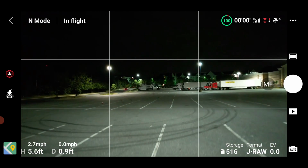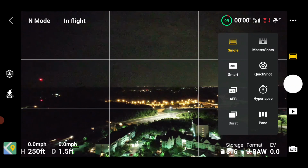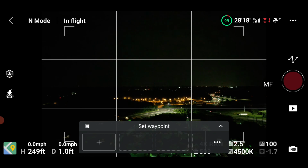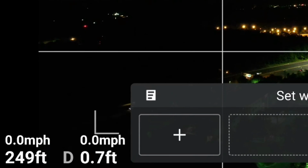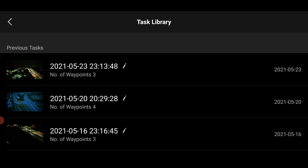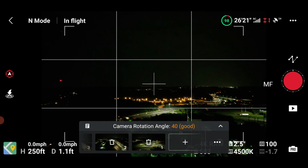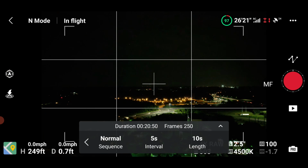All right, so we have our fresh battery. I'm going to go back into Hyperlapse, go back to Waypoints, and hit this little icon here on the left. As you can see, here's the Hyperlapse that I saved up on top. I'm going to hit that, and it brings up the hyperlapse. So I'm just going to do the normal sequence. That way it'll come back towards me and be closer to me once it ends, because this is going to run down pretty much almost all the battery.